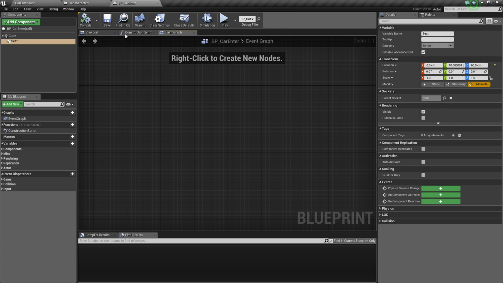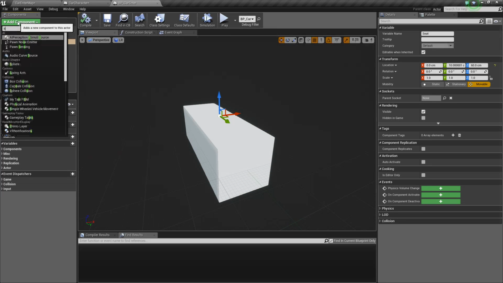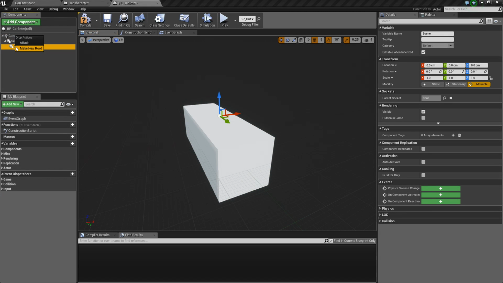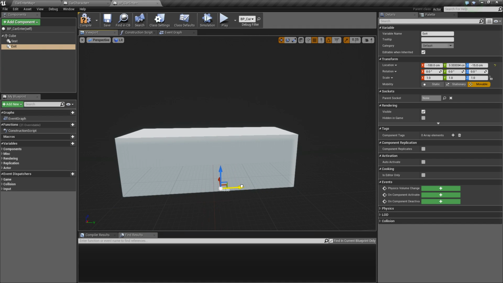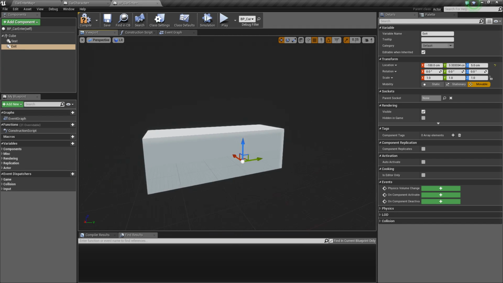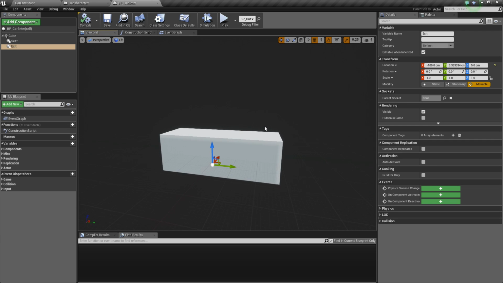Your car, for example, here's our car right here. That's where the seat is. There's nothing stopping you from adding another scene component. Scene components are just references to a location. And this could be like the exit. And you could put it right here, for example. So our seat's on the top and our exit here. So when you're done with the car, you just have your player teleport to the exit. And then that's where they'd end up. And then you'd repossess the character. I don't have a vehicle set up. We have no animations in place for this. So like my character's not sitting. This is just a super simple way of doing it.